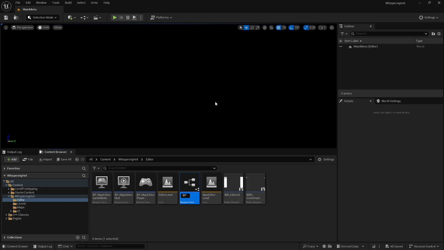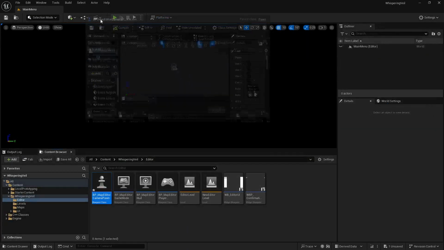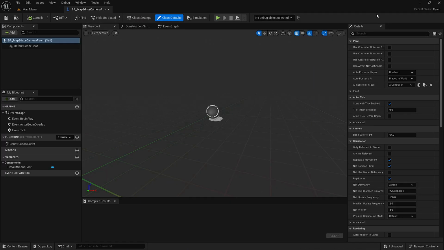So blueprint, map editor camera for our camera. And parent class camera.